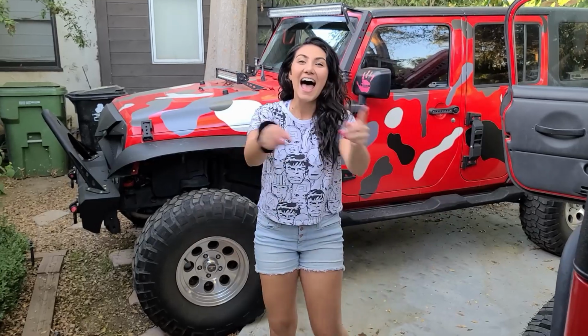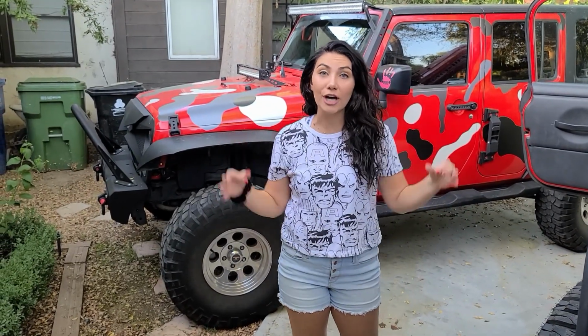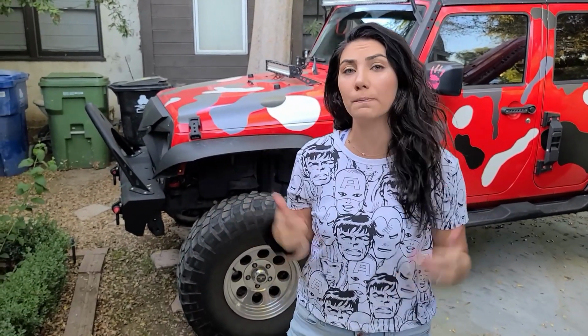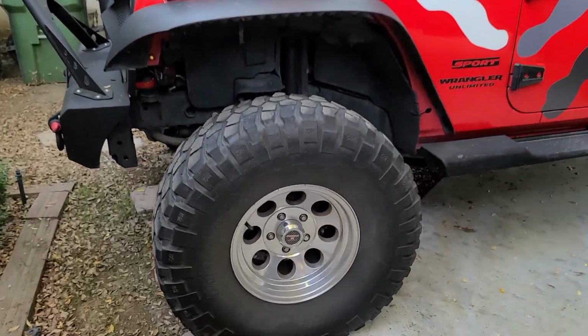Something good's coming. Anyways, as far as the JK, initially we noticed it looked good when we put it on, but very quickly, we found out that it came off. Now, we couldn't figure out if it was because of the chemical itself or because my tires need changing and they are super old. But all four products came off of the JK. As you can see, it looks like I need a tire shine.